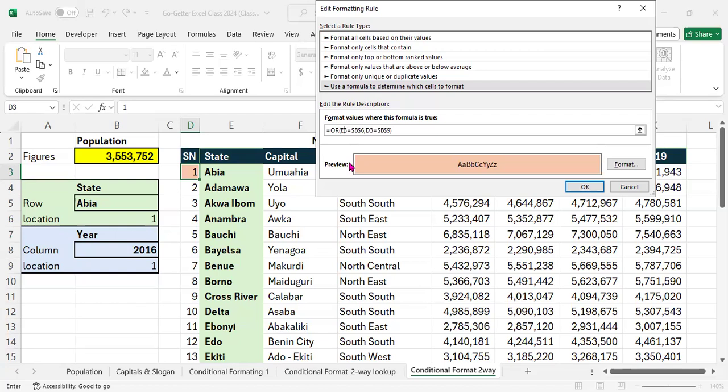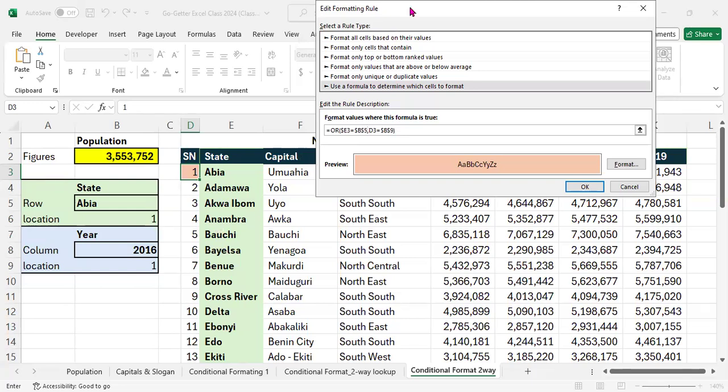E3. So we are going to be locking the E, E3. We are going to lock the E and leave the 3. E3, which is Abia, should be equal to B5. So it's going to be B5, comma.